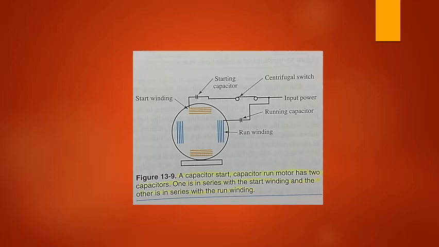Both capacitors are energized while starting the motor. The starting capacitor is disconnected by the centrifugal switch when the running RPM is reached. The other capacitor is left continuously connected to the run winding. This motor is designed for high starting and good running torque under changing mechanical load conditions. Single-phase air conditioning equipment is a major application for this type of motor.